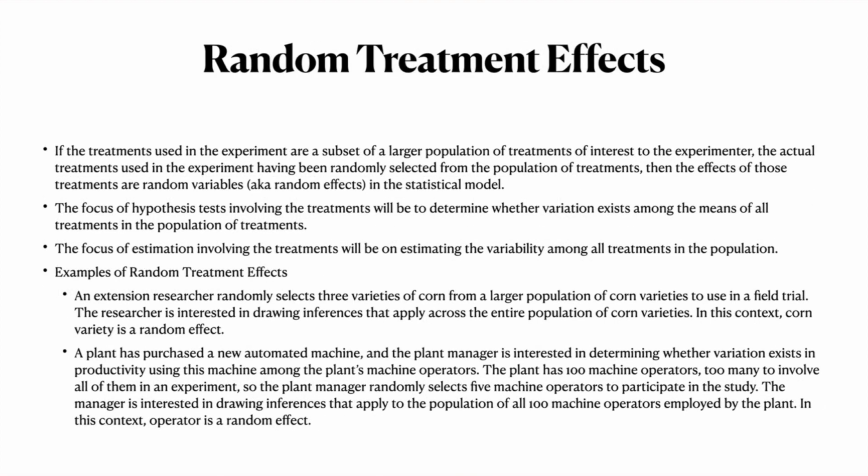Now let's look at random treatment effects. If the treatments used in the experiment are a subset of a larger population of treatments of interest to the experimenter, the actual treatments used in the experiment having been randomly selected from the population of treatments, then the effects of those treatments are random variables, also known as random effects, in the statistical model.